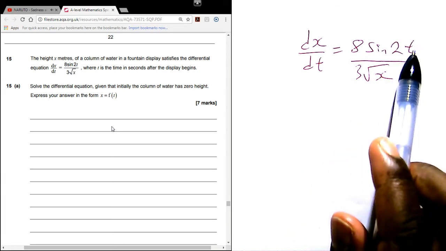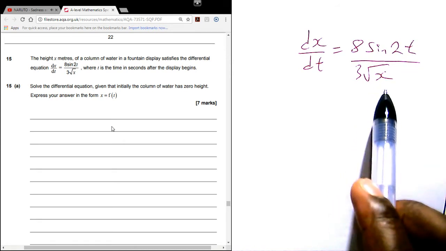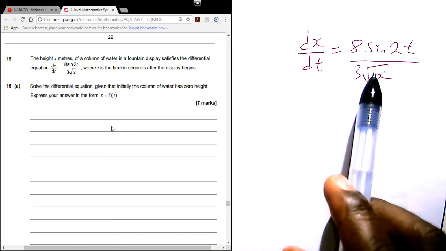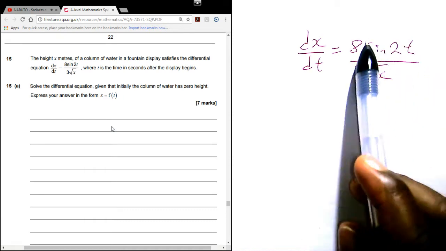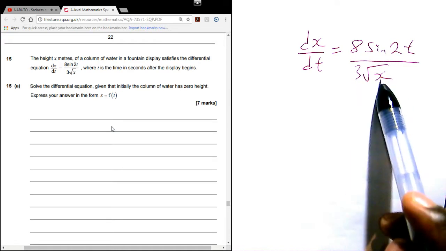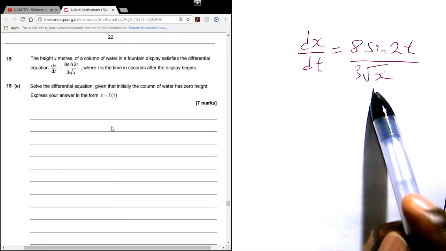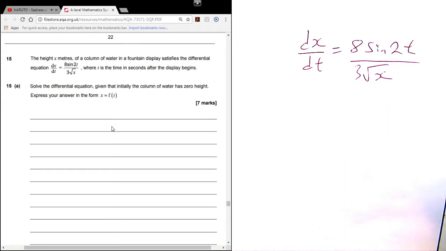You have t and x. Both of them are variables, okay? So this is an interesting situation. It's not quotient rule, because the function at the top is not a function of x, and the function at the bottom is not a function of t. So they are separate functions. They are not the same kind of function that you can just use quotient rule. We're about to integrate, right? So it doesn't even have anything to do with quotient rule.